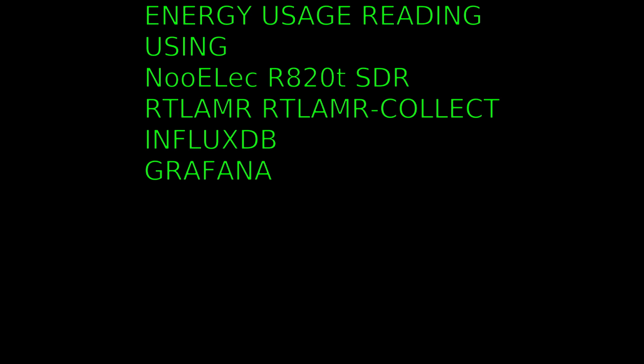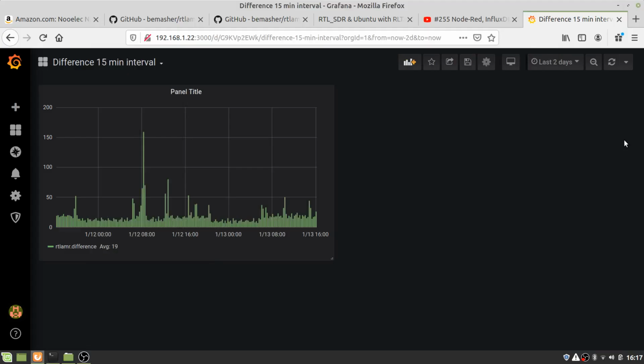Using some low-cost hardware and free software, read and display your energy consumption if you have a smart meter. If you have a smart meter, you should be able to see your consumption. However, when I tried to do this on my electric meter, it turned into a week-long ordeal getting it set up. This video will hopefully help you get going faster, and I suggest you take this step by step.